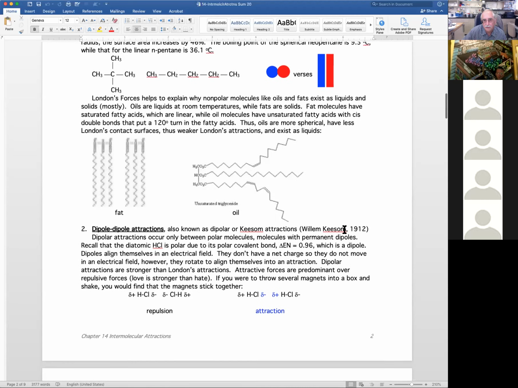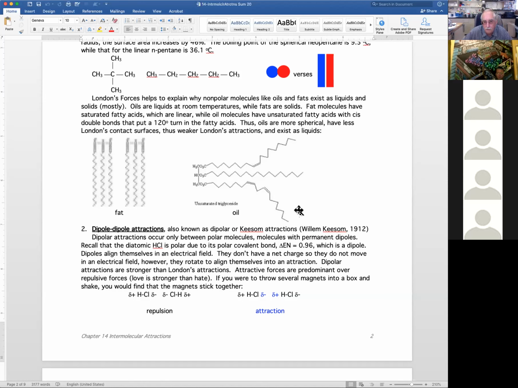And here we're going to demonstrate that in some biological molecules. Fat molecules. Here's a fat molecule. It's linear. All this is carbon, hydrogen, carbon, hydrogen. It's all almost entirely nonpolar. Look at the fat molecules. They're like this. They're right up against each other. And so they're up against each other, and they're not at 0 degrees Kelvin. So they're vibrating. They're vibrating in place. And during that whole vibration period, they're deforming each other's electron clouds, leading to what we call London's attraction.